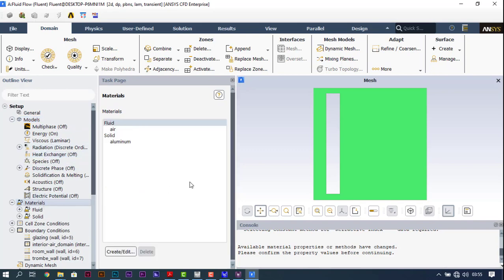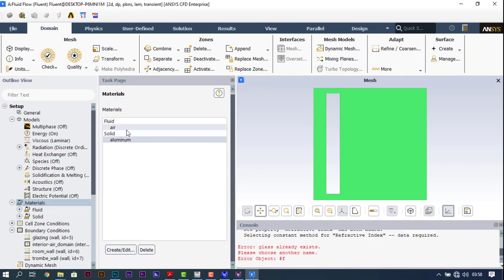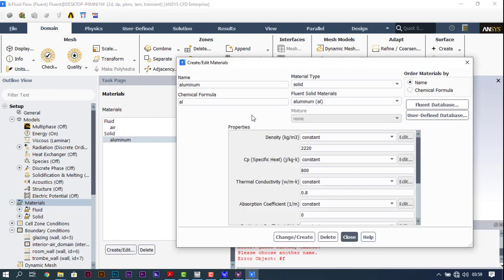So materials now. So here we'll be defining the material properties of the Trombe wall. So to edit our material properties, we just go to create or edit. So we'll click on change or create now. Okay, so we input the properties for glass. I already have that from online sources.